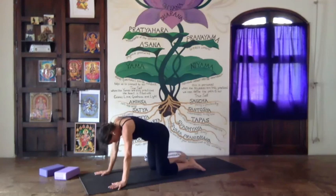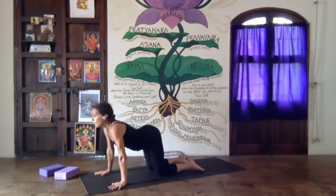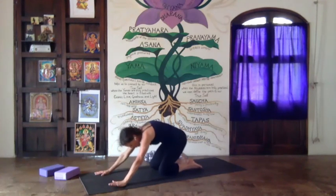Last one. Inhale, drop belly. Look to the third eye. And then exhale, round as much as you can. Child's pose.